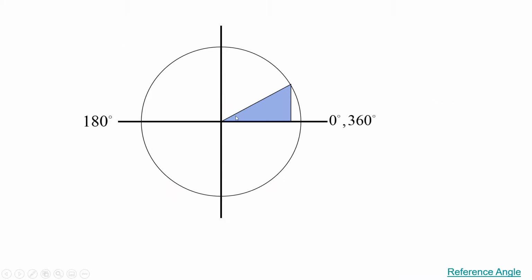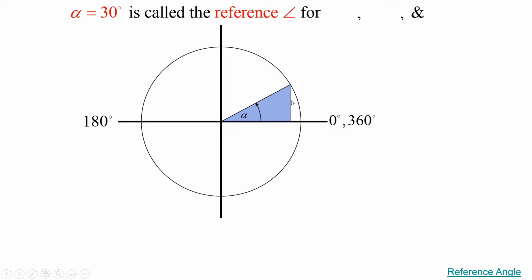So here is my first quadrant angle right here. That's the terminal ray, all right? And so that's my 30-degree angle alpha right there that I have a picture of. So alpha equals 30 degrees is called the reference angle for, and this is a reference because if I know the coordinates of this point right here, then I know the coordinates of a whole bunch of other points on this circle. And it is the reference angle for, all right, well, what we talked about on the last slide, the 150 degree angle right there.